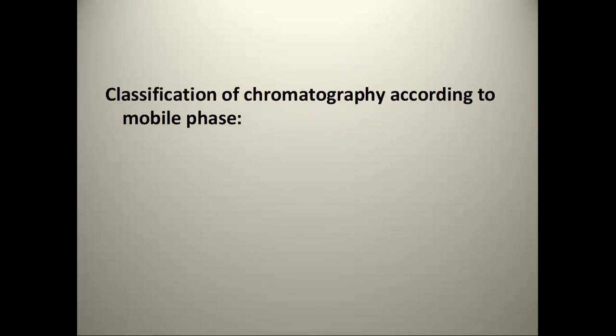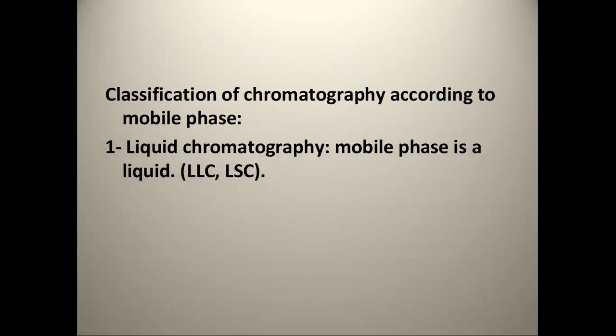So according to the mobile phase, there are actually many types of chromatography. You have liquid chromatography, where your mobile phase is a liquid, and you can also have a solid stationary phase like LSC. LLC is actually liquid chromatography where your stationary phase is bound to a solid substrate.